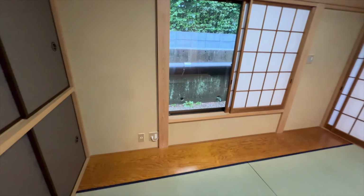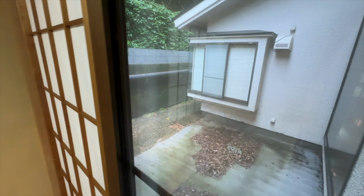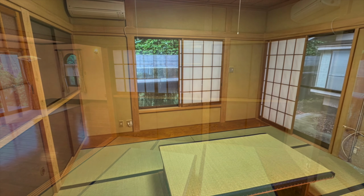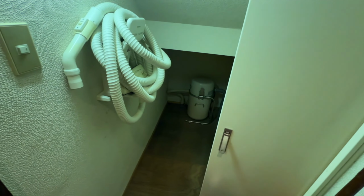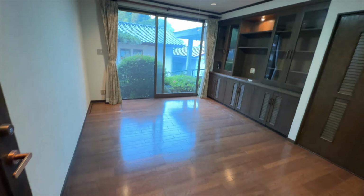This is the Japanese style kitchen. Look out the back of the property line, so there's some space, not right up against your neighbors. Little patio area. That window goes into the kitchen, and then a look out back again. You can see one air con is installed there. Just some storage underneath the stairs where the breaker was as well. Lots of storage in the home. And this Japanese style door, which we'll go into here in a second.